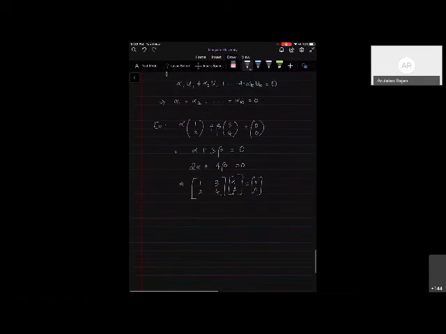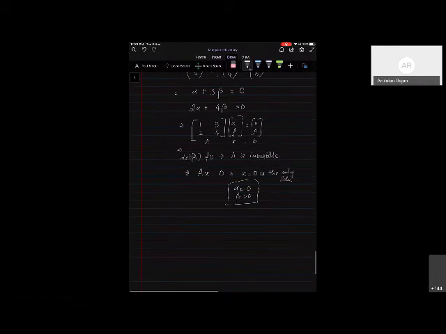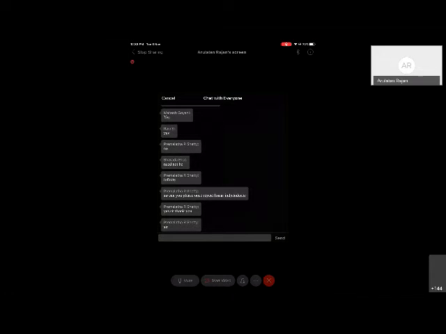Now you see what is it that I'll get? This matrix is A, this is equivalent to X, and this is equal to B. If the determinant of A is not 0, then A is invertible, which implies alpha is equal to 0 and beta is equal to 0. That's the only solution to the homogeneous system of equations. Is this okay? With this, any questions still here? Any questions? Okay, so let's go ahead.